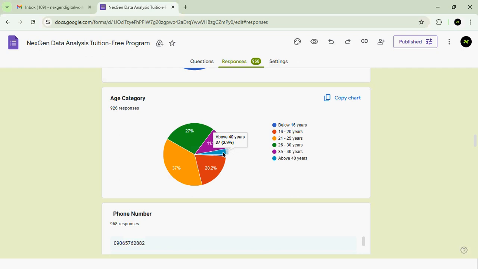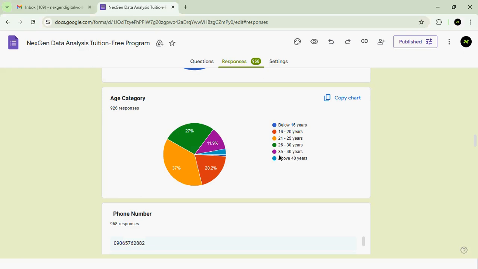So if I'm a data analyst, I will not use this bar chart to represent this age category. I will rather use a different chart entirely for this category, because this is not depicting everything that I want. It's too clumsy. You cannot be making a presentation that is not clear and precise to your audience. So it's important that we look at this.